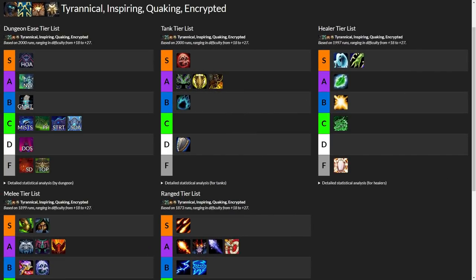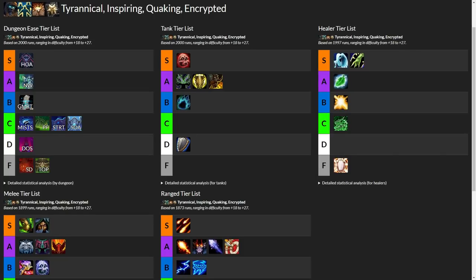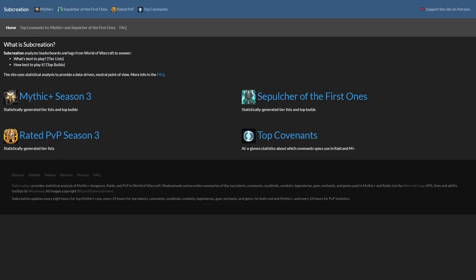The core purpose of the site is to present data regarding a specific class, spec's viability, or even dungeon per affix. This data is aggregated from both Warcraft Logs and Raider.io, and it looks at the top 100 runs of each dungeon and each spec. Honestly, the statistical element of this and how the tier lists are composed are way, way above my pay grade. While not perfect, the tier lists mostly feel accurate, but again, I can't stress this enough, they shouldn't be used to discriminate against certain specs, since the data they are taking from is well above the top 1% of players. More often than not, the top 1% of players are going to be leaning towards what is going to bring the most damage, the most healing, and the most survivability.